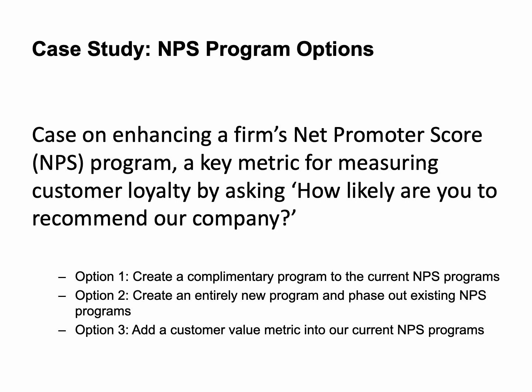Students will analyze these options, considering trade-offs like cost, scalability, and data quality. For example, Option 1 leverages existing infrastructure, Option 2 offers cutting-edge insights but at higher cost, and Option 3 balances both but requires precise survey design. By applying research principles, students can recommend the best option for a firm, ensuring strategies enhance loyalty and competitiveness in dynamic markets like e-commerce or healthcare.